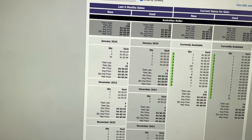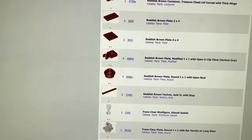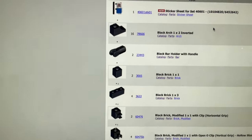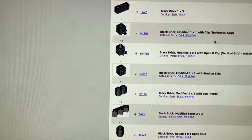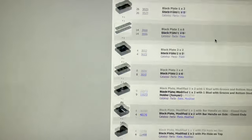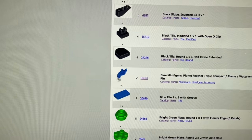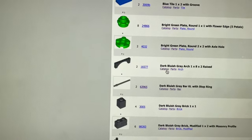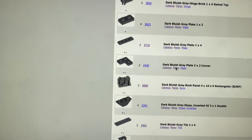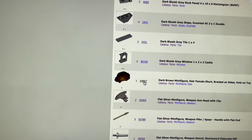It's a good couple of minifigures. There's a couple of axe heads. What else is in the set? Where are the parts? There's nothing in here that makes you go, oh yeah, definitely. I mean, there's a sticker sheet, fair enough. But after that, there's nothing of any volume, nothing of any incredible nature. Nothing that I saw as I went through it that made me go, oh yeah. I thought that little blue plume might be worth something. Nah, not great value. The turret, obviously, I've got loads of those in stock, so that's okay. The rock piece is good. A hair piece, maybe that's worth a little bit.